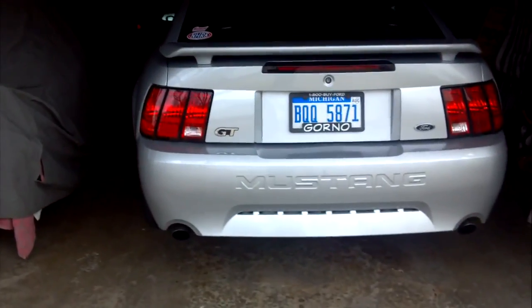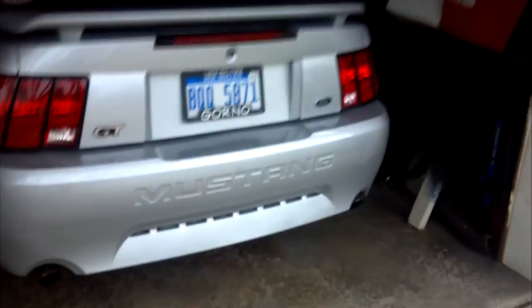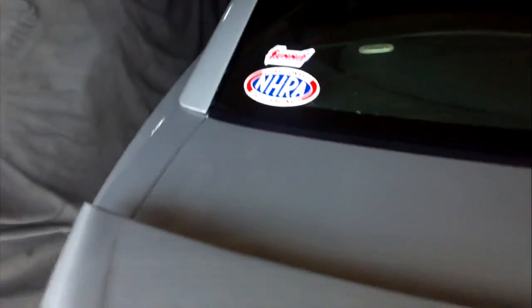Alright folks, we're going to be doing a car update on the Stang. It's an '02. It's alright. It's pretty close to stock. Got a couple goodies in there. Got some nice tires on it, fresh ones from Firestone. Got some stickers on it, Summit Racing parts on it.